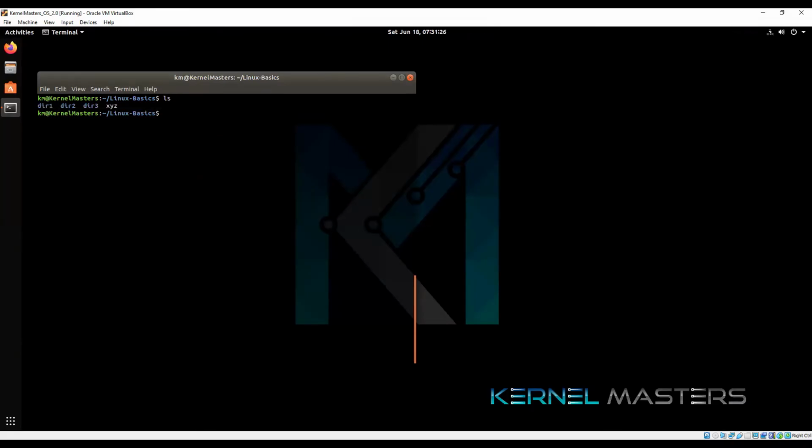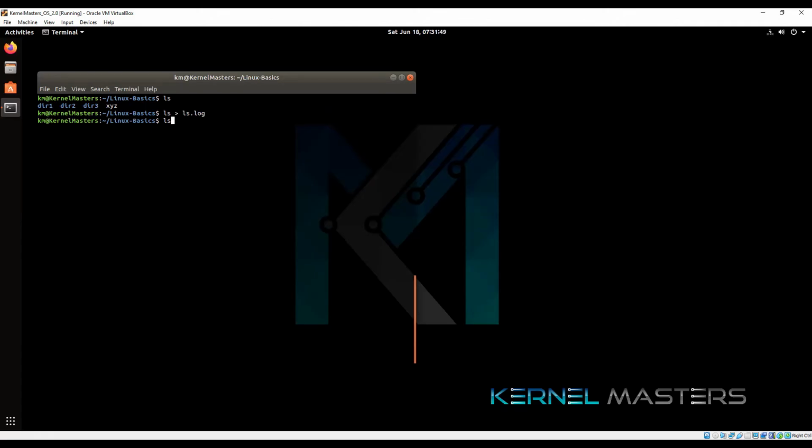ls, space, enter. Okay. Now ls space greater than ls.log. So now we can't see the ls command output on the monitor. Correct? So where does the ls command output go? Into ls.log. The file was not there right now, so now it creates the file and copies the content.